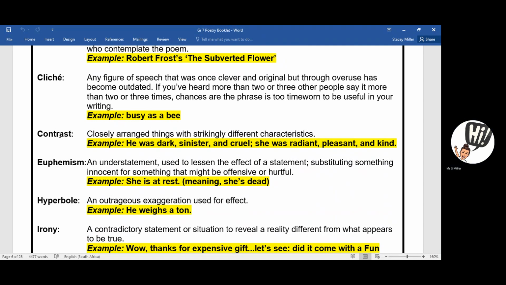As tall as a tree. Very good. When a kid grows, we say, oh, you're growing like a tree or you're growing like a weed because you're growing so fast. Yes, cliche.